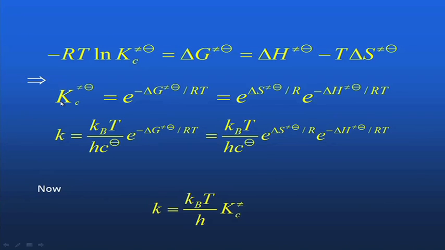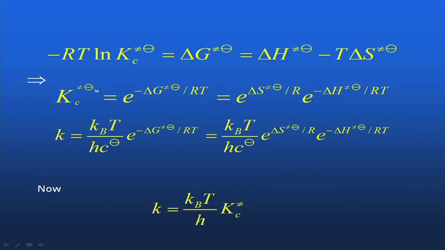So, we have come to a relation for the equilibrium constant that describes the equilibrium between the reactant and the activated complex. That is, Kc double dagger with 0 bar is equal to e to the power of this; there are two exponential quantities. One does not have explicit temperature dependence, and the other has an explicit temperature dependence. So, it has this entropic term: the standard entropy of activation, and this is the standard heat of formation for the activated complex.